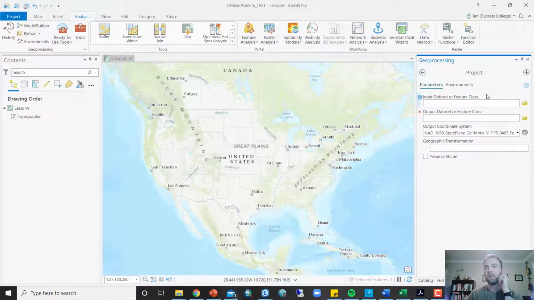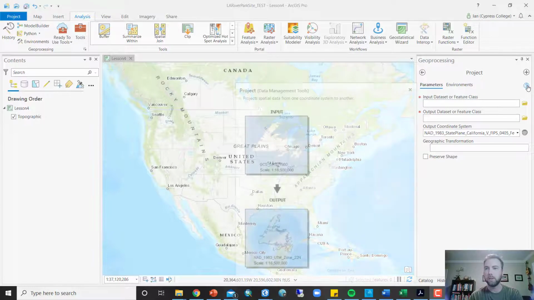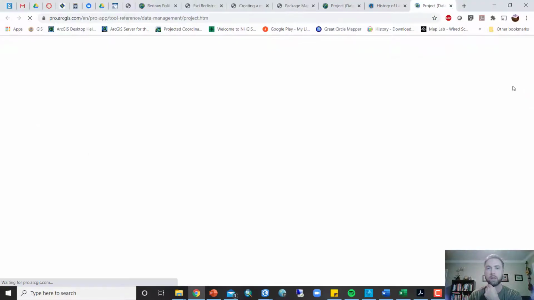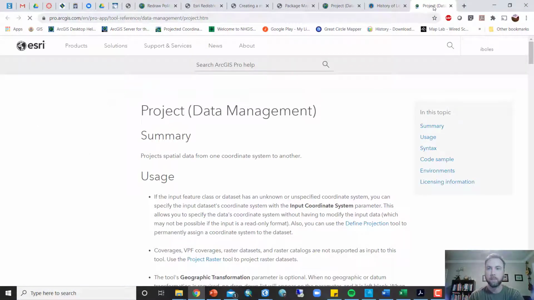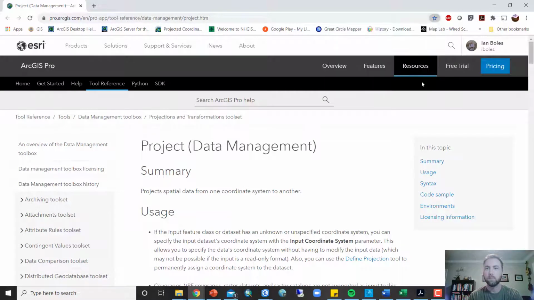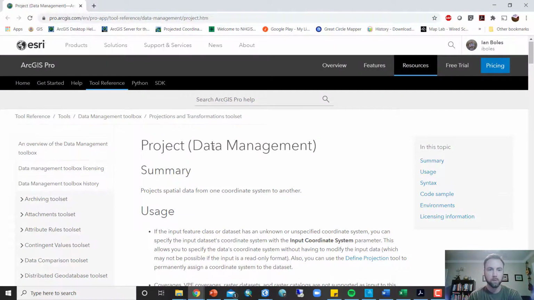So we select the project tool and then we will put our cursor over the little question mark here in the upper right hand corner. And it will give you a little preview. It'll explain what it is, and it'll give you 2 little thumbnails to kind of illustrate what the tool does. But if you click on that question mark, it'll actually open up a web browser. And in this case, you'll see that it tells you all about the project tool, data management tools, project.